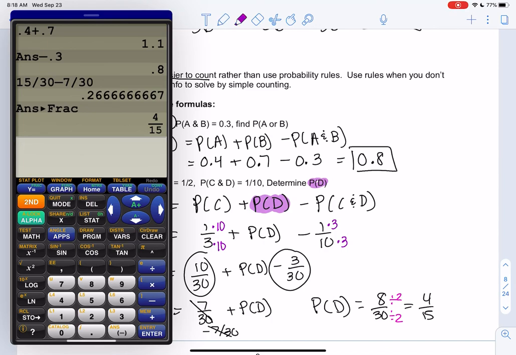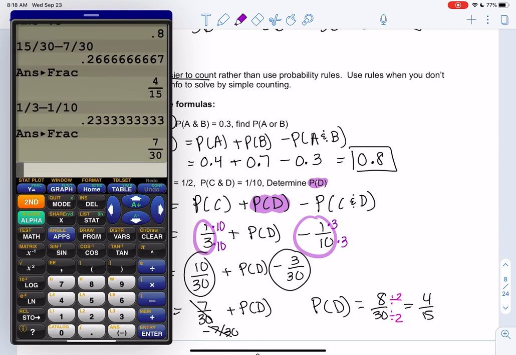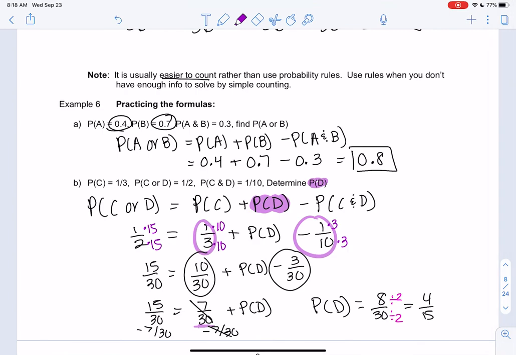I think I said 8 out of 30, which simplifies to 4 out of 15. That's coming from the idea that we can divide them both by 2. And then even if we didn't find LCD, the calculator could have done it for you, which is nice. But I thought it would be nice to review LCD. If I did 1/3 minus 1/10, enter, and then I don't know what that is, but you hit math, fraction, enter, and I got 7 out of 30, which is what it got. So if you haven't done fractions in a long time, the calculator will do it for you. But LCD is a good skill to have for other classes as well. So I'll see you back for Section 5.3.